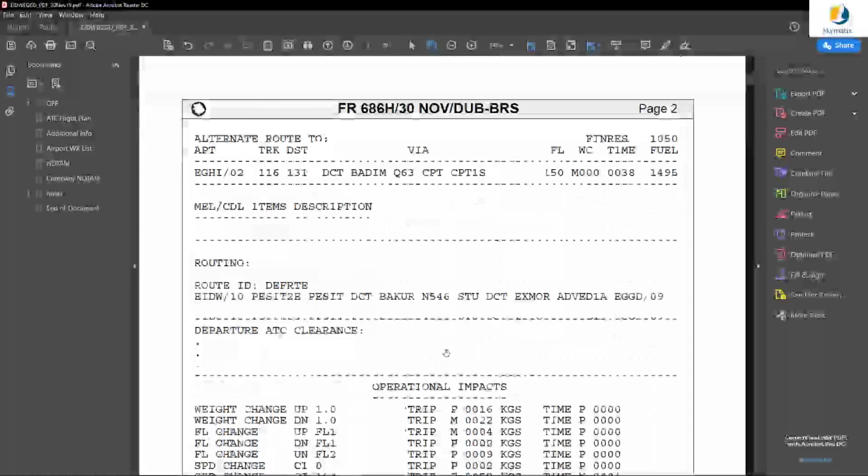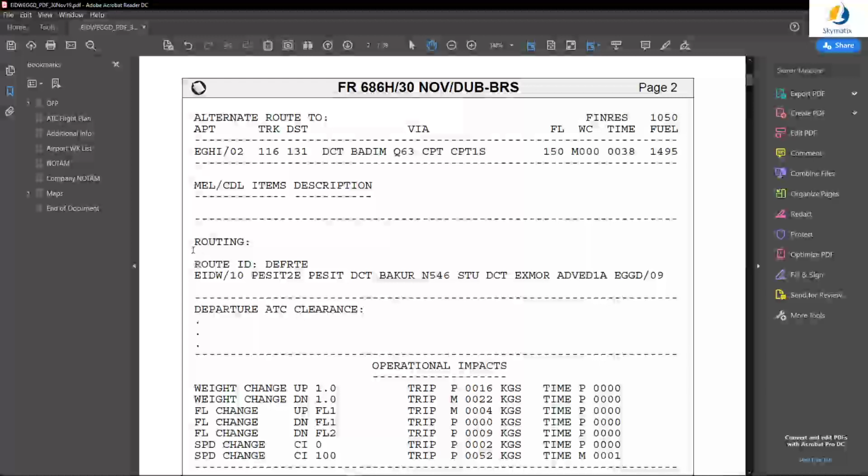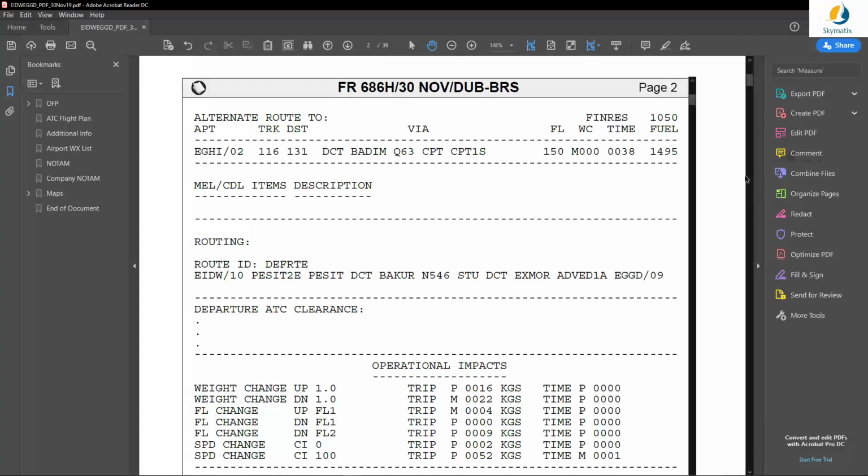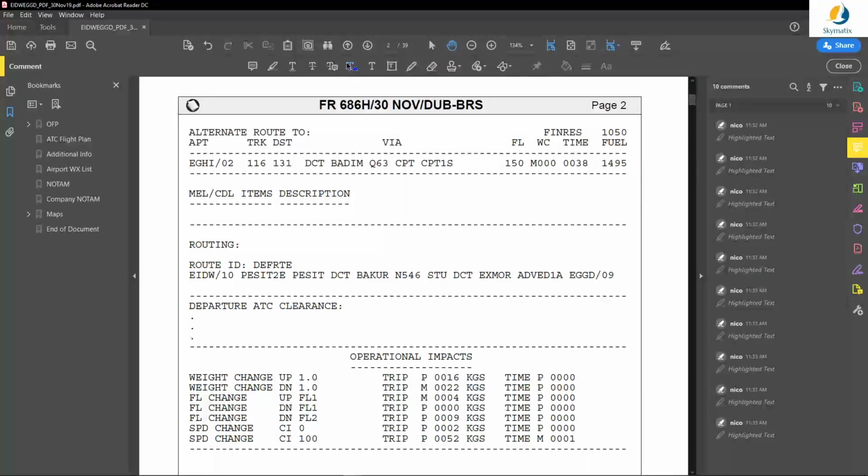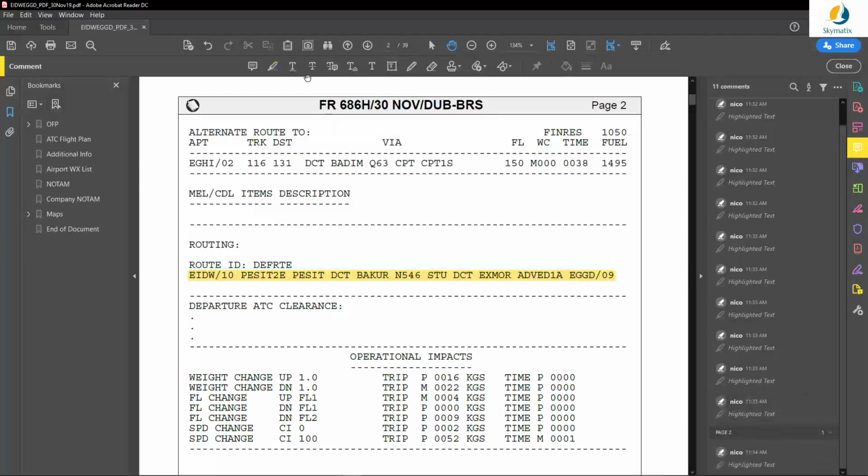Then let's quickly see what else is very important. This routing is very important, because this is the document that you typically take. Where's my marker now? Commenting. Sorry, didn't realize it didn't mark until I saw that. So let's mark it. Okay, so let me rephrase. Start again. This is the document the pilot and co-pilot takes into the aircraft with them.